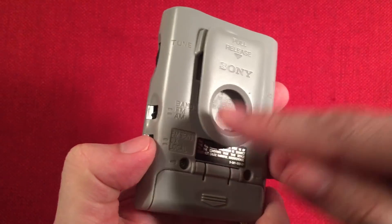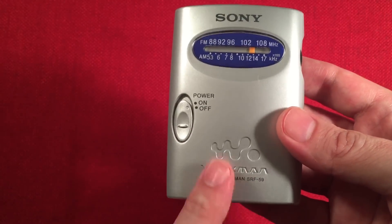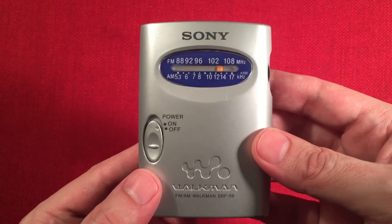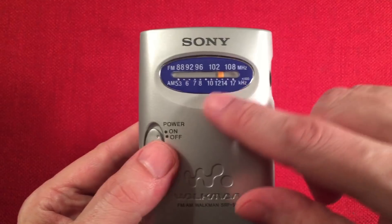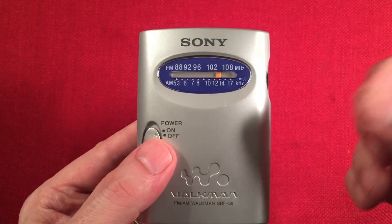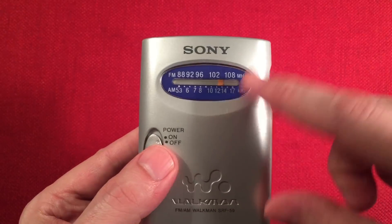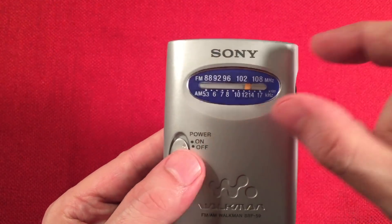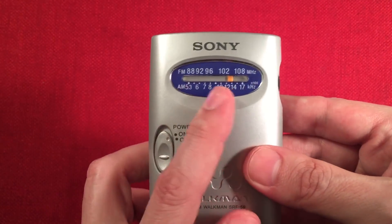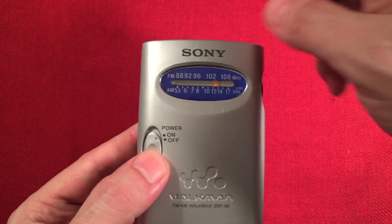I bought this radio for the AM too, because somebody said the SRF-59 is similar to that 39 model, which is supposed to be really good on the AM band. It's fairly decent — not great, but fairly decent. I think it needs to be tuned. I read on a radio forum that you may have to go in there and tune something up, possibly an IF transformer. He also said he had to slide the antenna to get better sensitivity on AM. I think I'm going to have to do that too, because my dial doesn't quite line up and my sensitivity doesn't seem as strong.